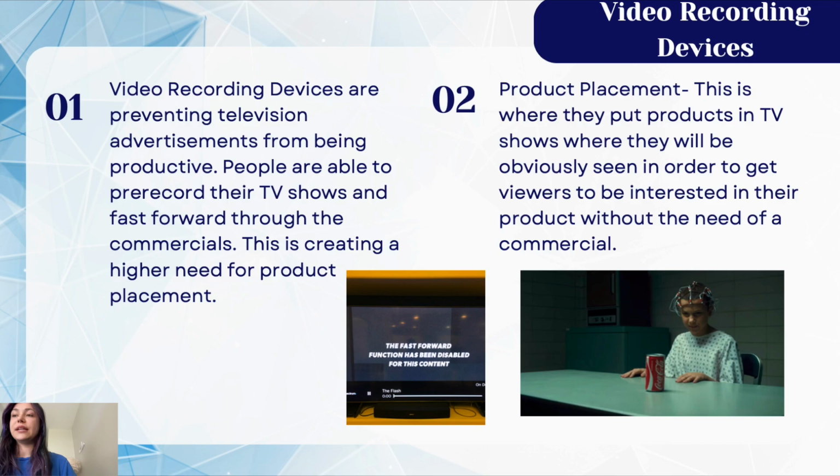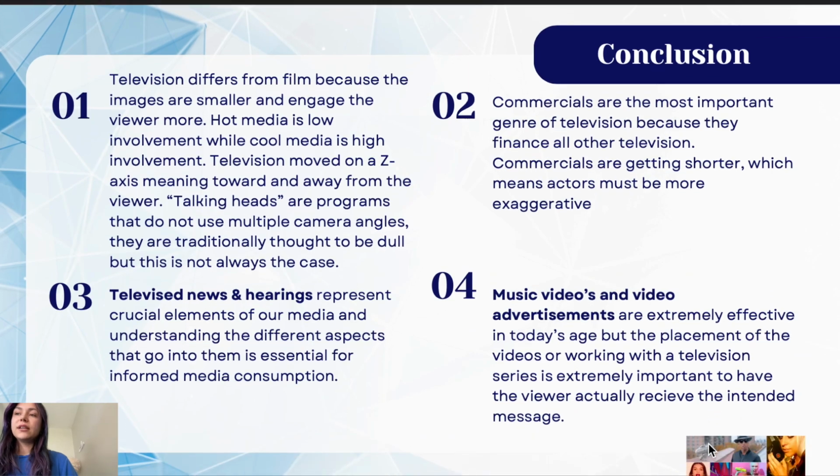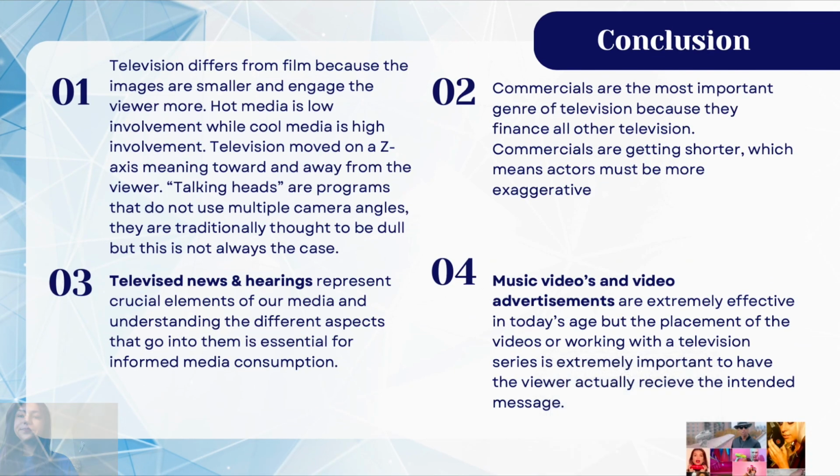So as you can see here, this is Eleven from Stranger Things. I'm sure most of you have seen the show. They have a Coca-Cola as a prop in this scene, which is excellent product placement because it's getting you to look at the Coca-Cola and think about Coca-Cola without slapping you in the face with a commercial or some other form of advertisement. Now we're going to head to the conclusion with Ricky to wrap all of this up.